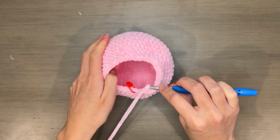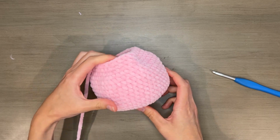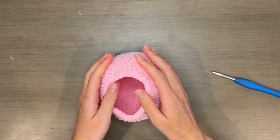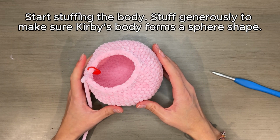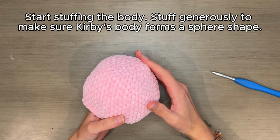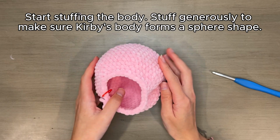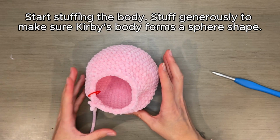Okay, so I finished round 20, and this is what your Kirby body should be looking like. So we've built up a lot of the rows, and we're starting to close out the sphere. And so before it gets too narrow, we're going to go ahead and start stuffing the body. And we're going to want to stuff generously to make sure that Kirby's body forms a sphere shape. So that should help get rid of the cone if you do have one. So I'm going to grab my polyfill. You can also use yarn scraps if you have any to start stuffing the body.